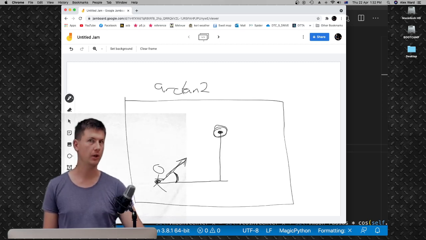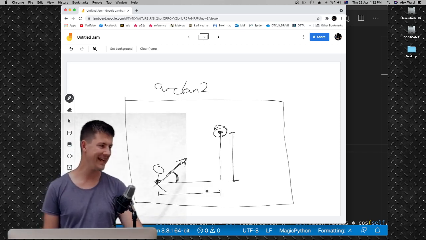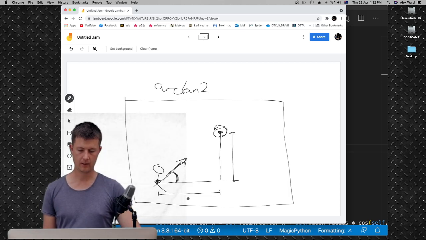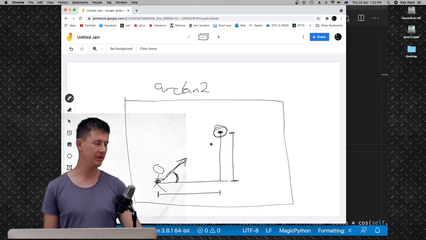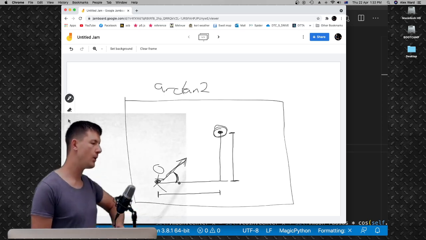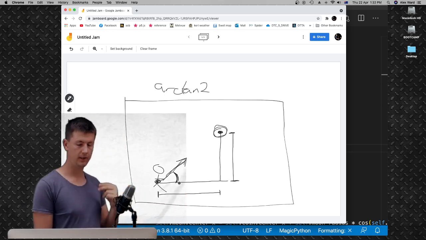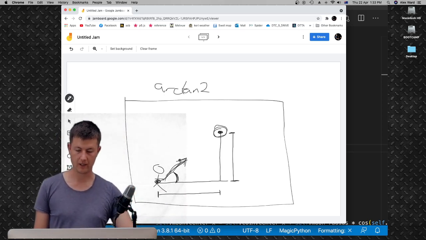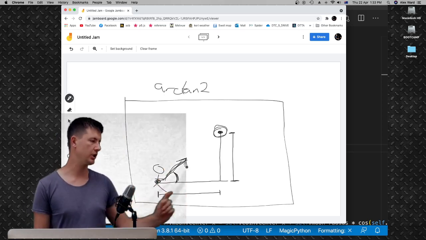And how atan2 works is if you take the difference in the y, this y position minus this y position, and you give it the difference in the x, then this position minus this position, it will give you this angle back, and then we know how to use that angle to give it the velocity in the right direction.